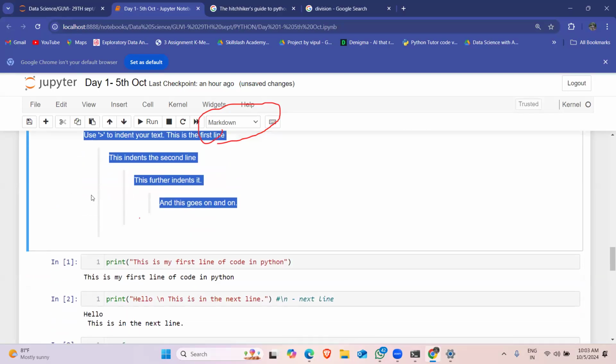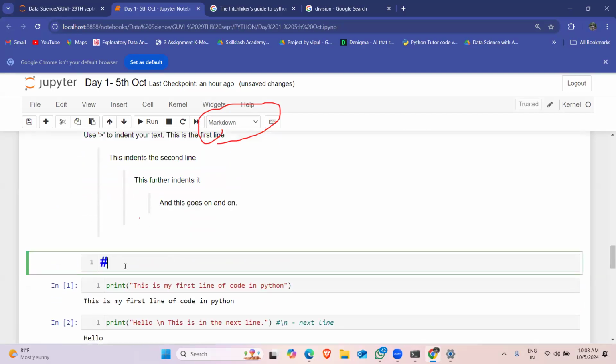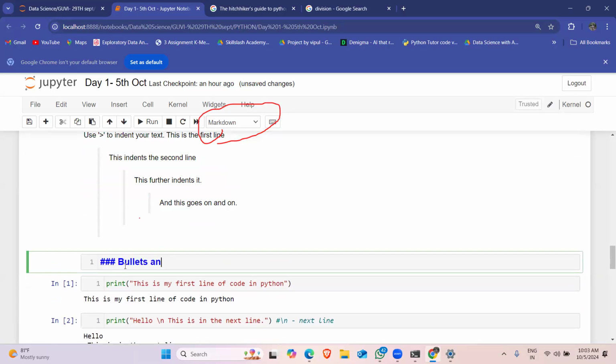And the next is we have bullets and numbering.